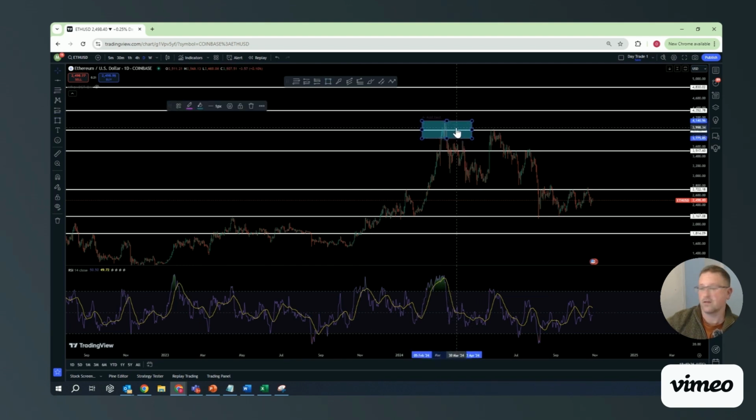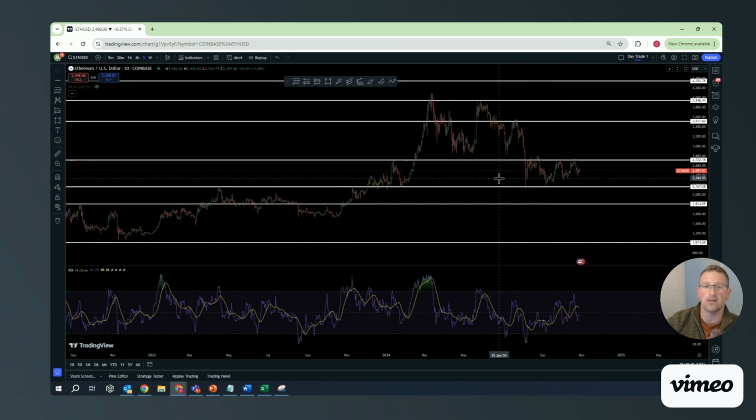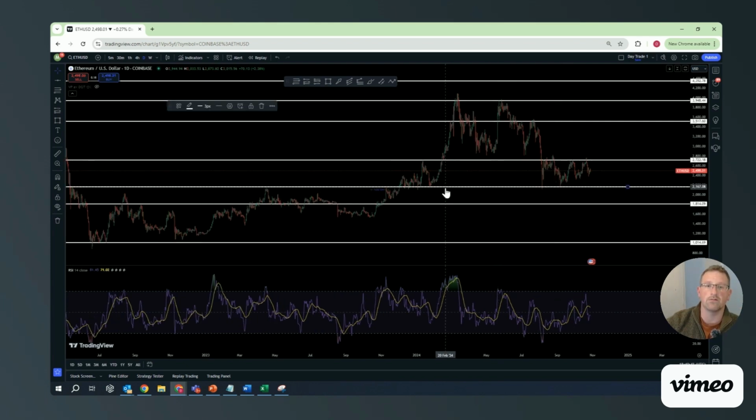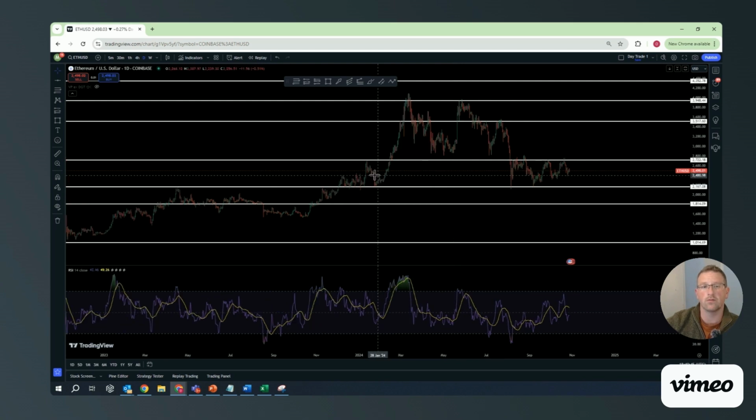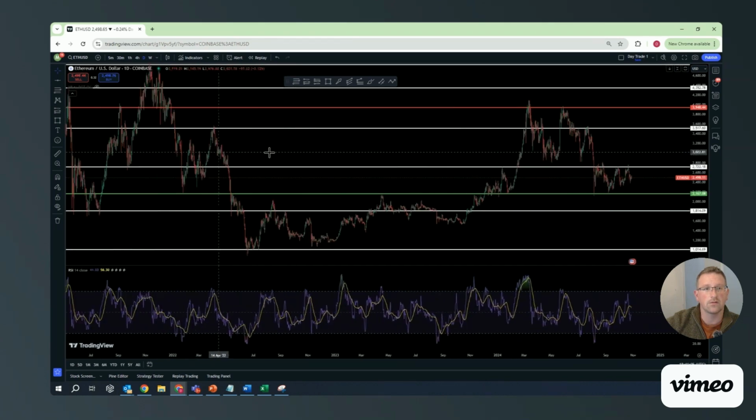We can see that the price rejected from there, and it never came back past it. It pushed down, bounced off this support level here, came back up, rejected immediately off of this one, and has continued down ever since until finding support at this level, which is a strong support level because we had a lot of strength there, so it was likely to find support there, in my opinion. Let's mark these out so that we can see how these held up and what they did in the previous cycle.